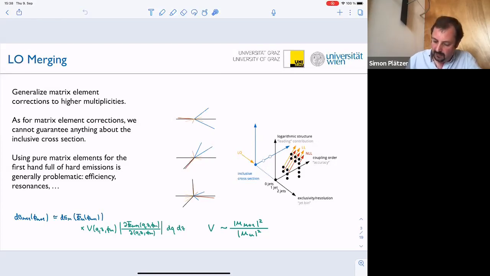So the name of the game is that we really want, in principle, for an arbitrary jet multiplicity, to fill in these corrections at tree level. And we want to maintain things in a way that we're not screwing up the feature that we get left-over logarithmic contributions in our inclusive cross-section and spoil the accuracy of the entire calculation, which is still starting from the lowest-order, leading-order process.